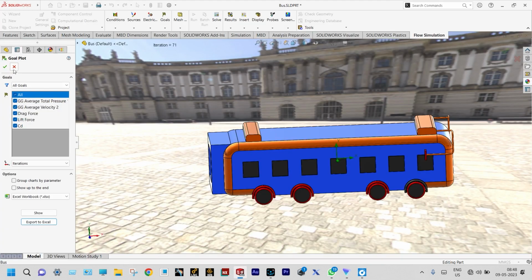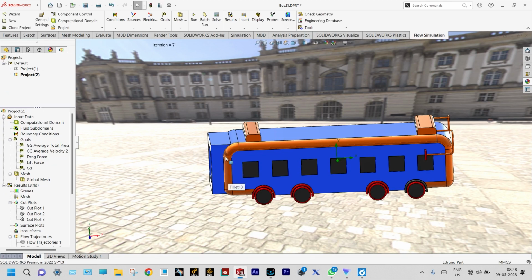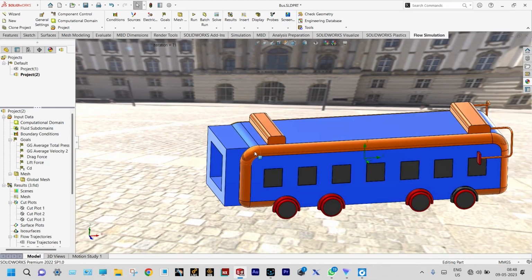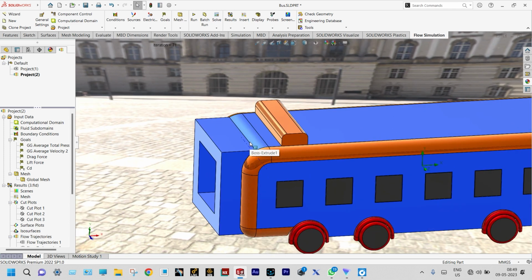So in this analysis, you could see that by incorporating this design at the backside, we could reduce the coefficient of drag of the vehicle to a certain amount. We could improve the performance of the vehicle by providing some design change. Now still there is some scope for improvement, and that can be done using some changes in this design. So what you can do is, in this flap or the backside, we can change the angle of attack.